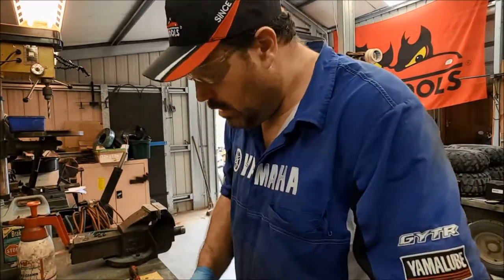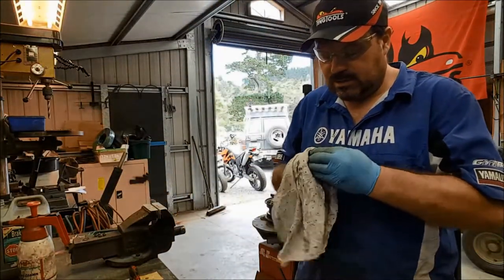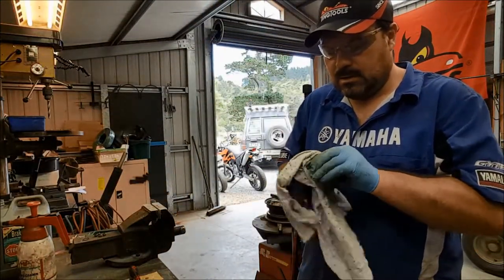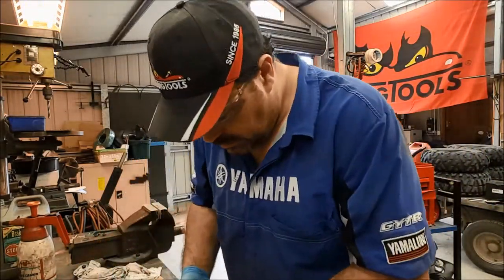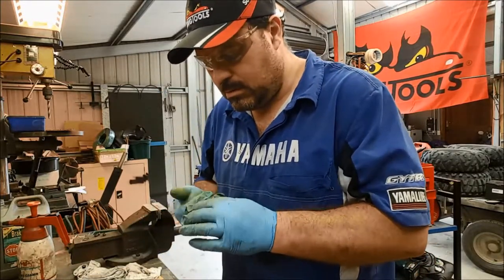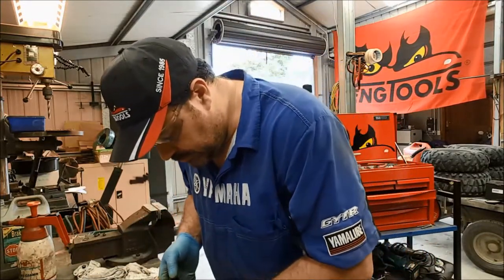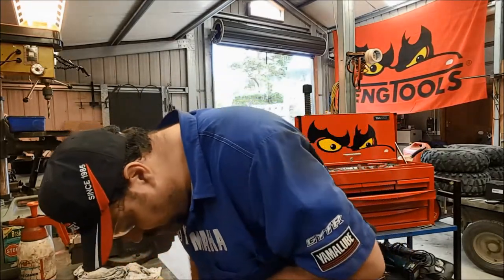Okay. So we're just going to clean the piston off, make sure there's no bits of that dust seal on that piston. Put a bit of fresh brake fluid on the piston as well. Let's see if we can get that to go back in.